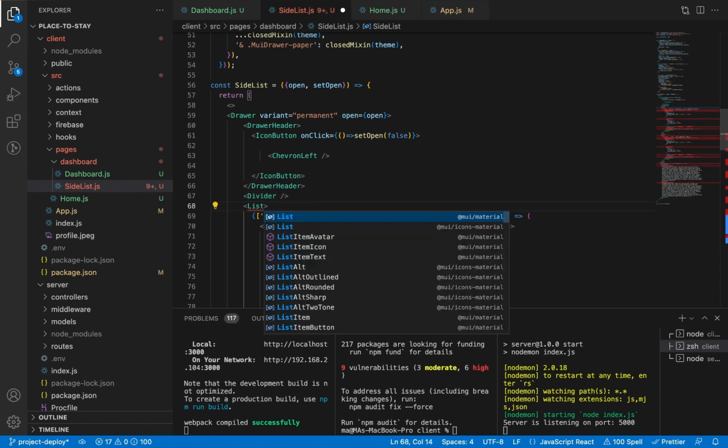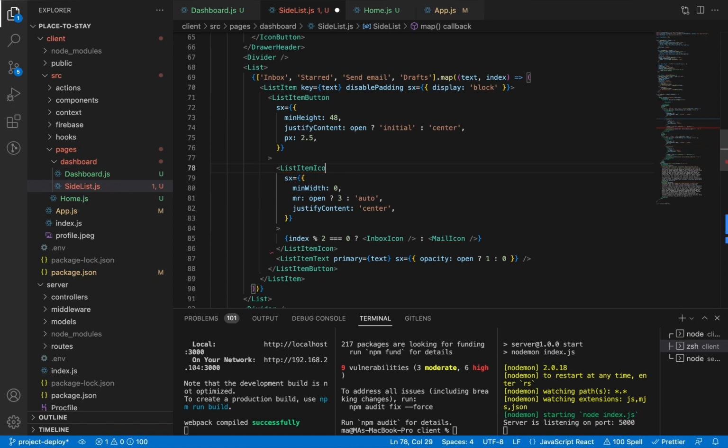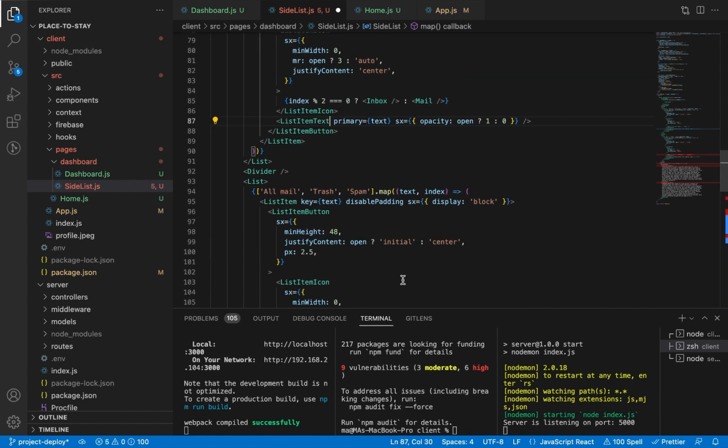And this list component. And these icons. We are going to replace this list anyway and these icons, but we need now to test that everything is working.